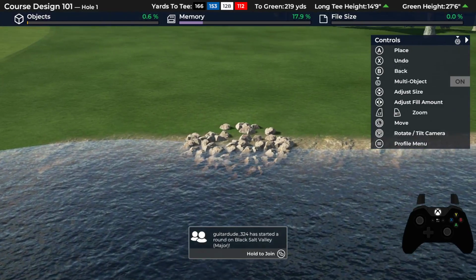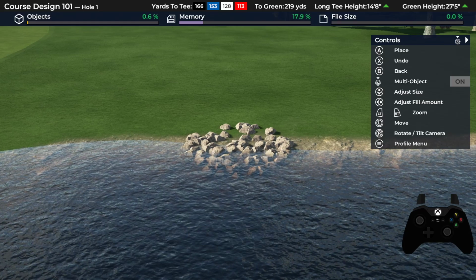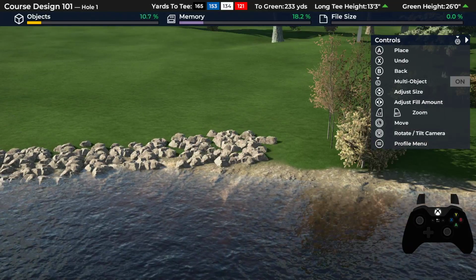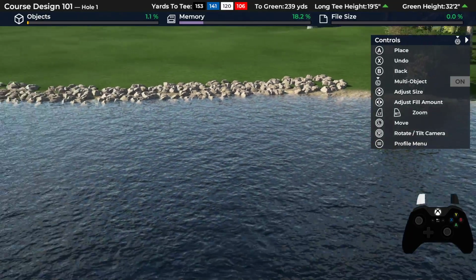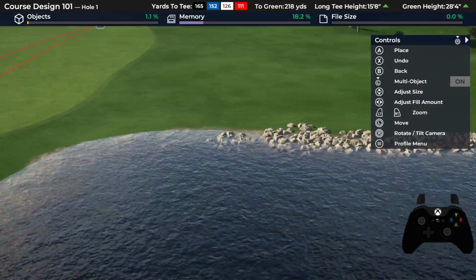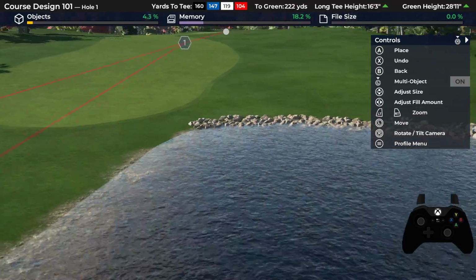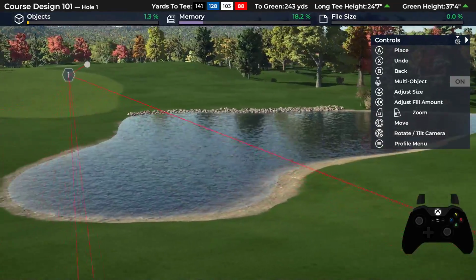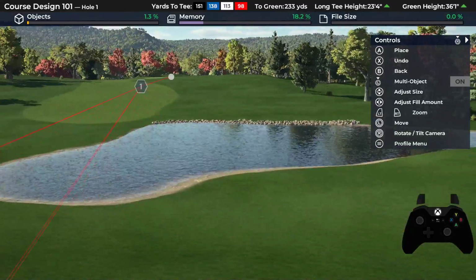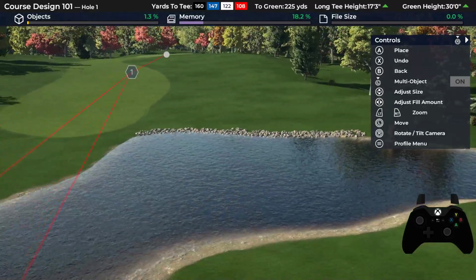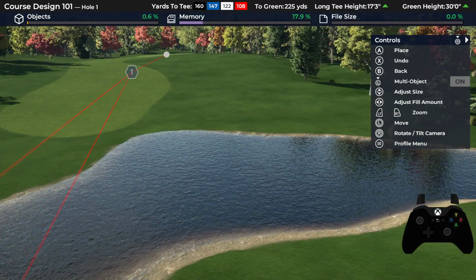But watch how fast the object meter goes up when I click a whole bunch of these. I don't know why it plants a whole bunch and then it goes down. I'm not sure. But again, you really got to be careful with your rocks. Rocks, that's a cool look, but you don't want to be doing that all over your course because it will eat plant meter a lot. So that's a cool look that you can do with some rocks.